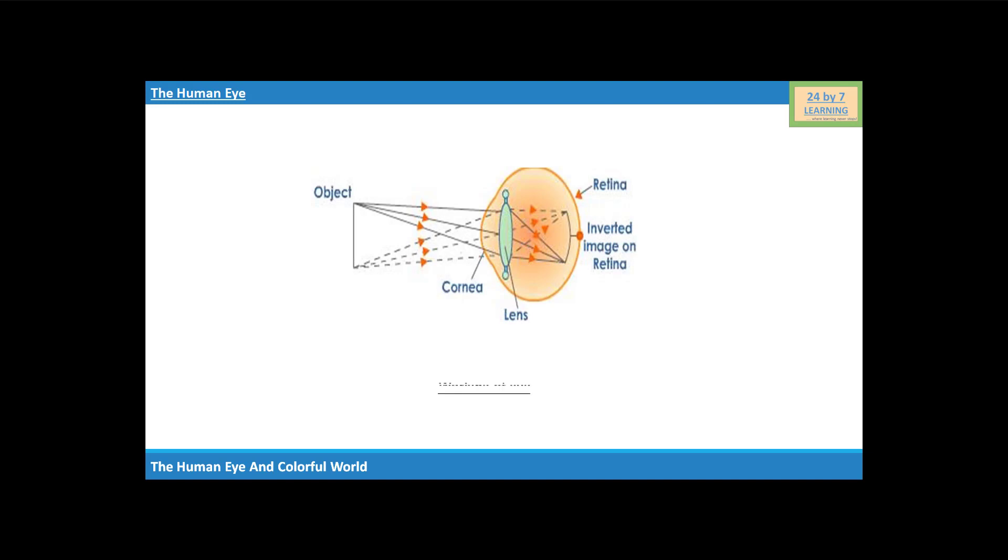This figure is showing working of eye and you can see here that the light rays of visible wavelength are focusing on the retina through the cornea and the lens is generating impulses and forming an image of this object on the retina. Here you can see the lens is forming an inverted image of this object. This is the mechanism of vision of the human eye.